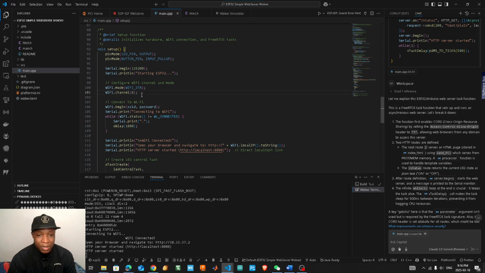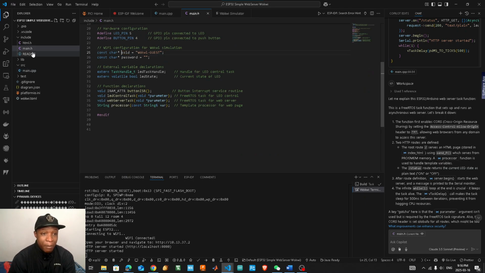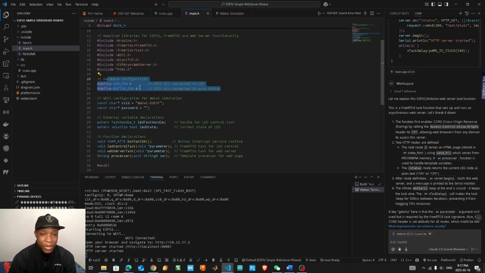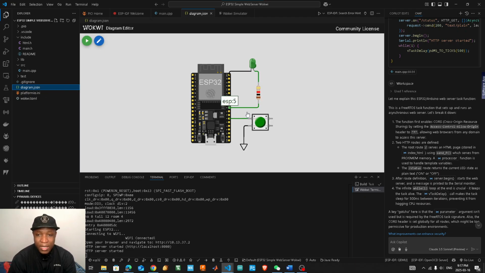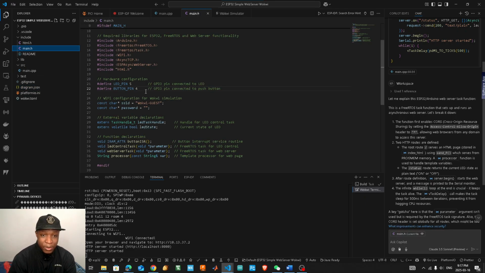And then after beginning the Wi-Fi, we need to pass the credentials. So what is it? The SSID and the password of our Wi-Fi. All of this is also defined in our main.h. So you see here, this is the SSID and this is the password, okay? And these are the GPIOs I was talking about, for example, the LED pin and the push button pin, defined as GPIO 5 and GPIO 4. And if you want to confirm that, you can just click on the diagram and you will see that the LED is connected to GPIO number 5 and the push button is connected to GPIO number 4. All right, so that was these two here.